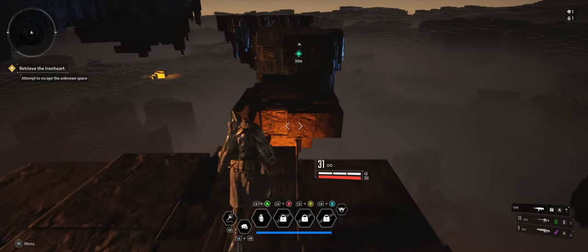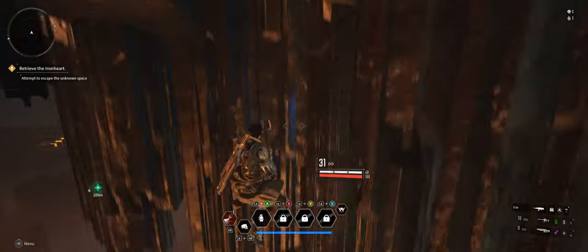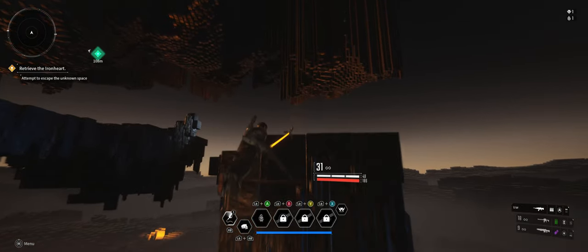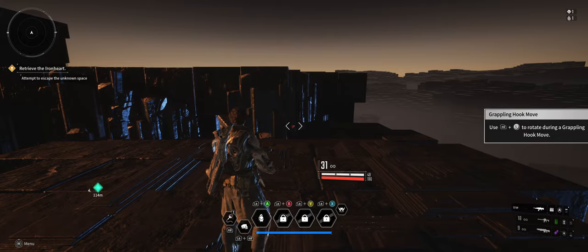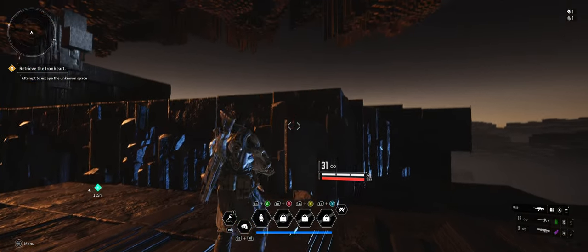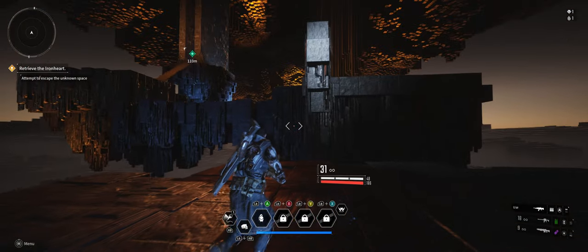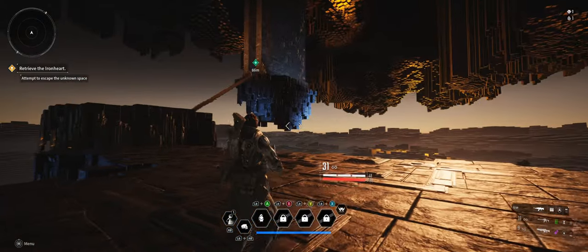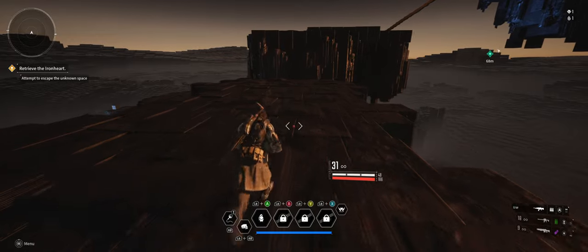Alright, well, let me latch on. Oh! Really? Did I just do that? I did. Alright, let's do this again. Use RV to rotate during a grappling hook move. Oh, I see. Huh. Okay, so far so good.